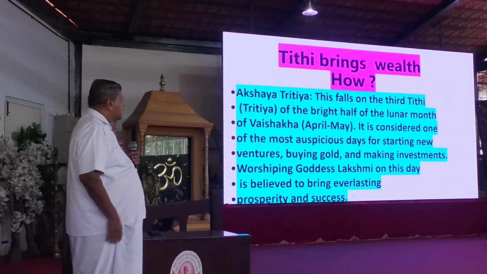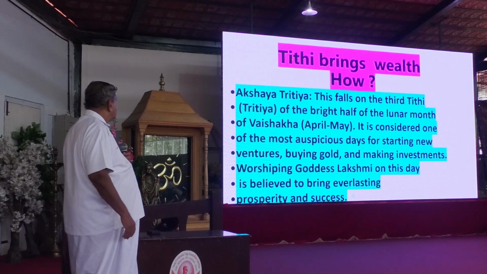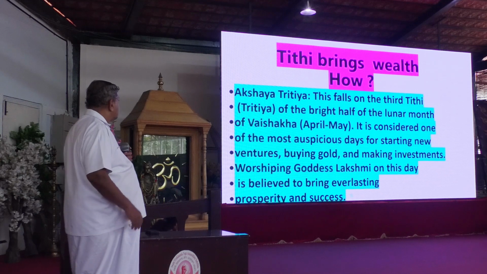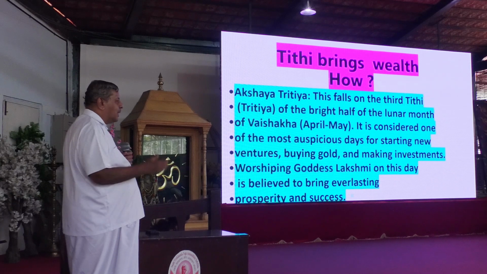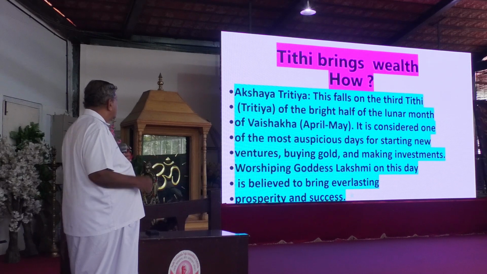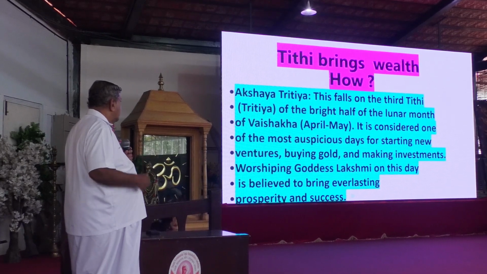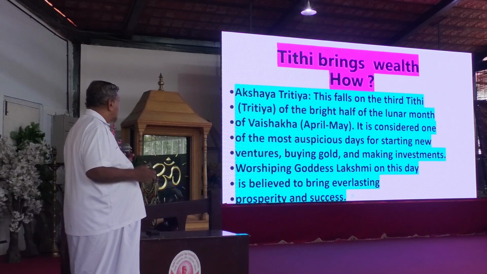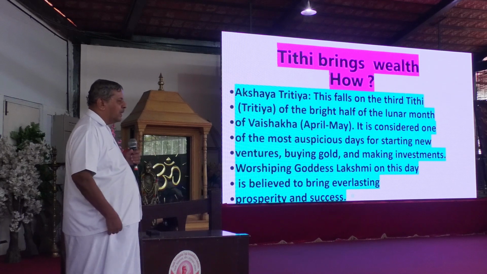So similarly, Akshaya Tritiya is another very important thing. This falls on the third Tritiya of the bright half of the lunar month Vaishakha, April and May. In May, we had that Akshaya Tritiya, we had celebrated here nicely. It is considered one of the most auspicious days for starting new ventures, buying gold, making investments, worshipping Goddess Lakshmi on this day. So that is the one that helps in bringing everlasting prosperity and success. Akshaya Tritiya is considered to be very auspicious.